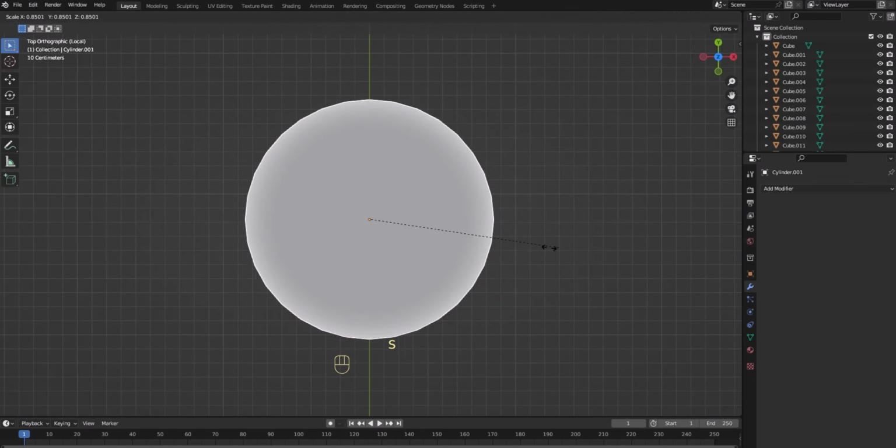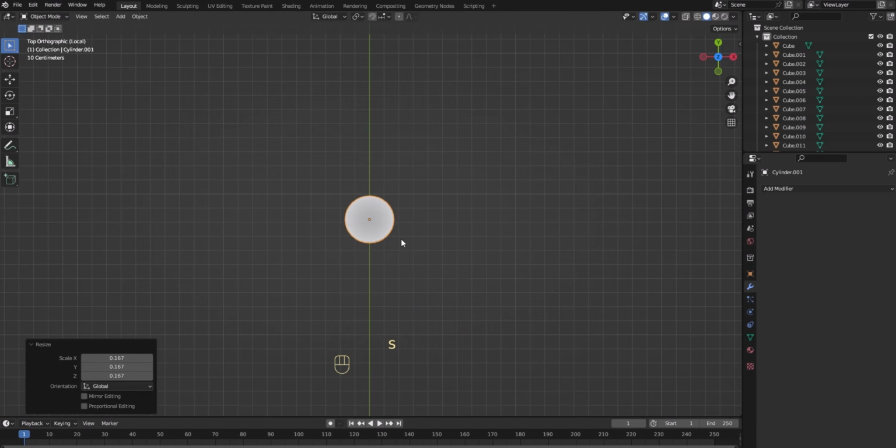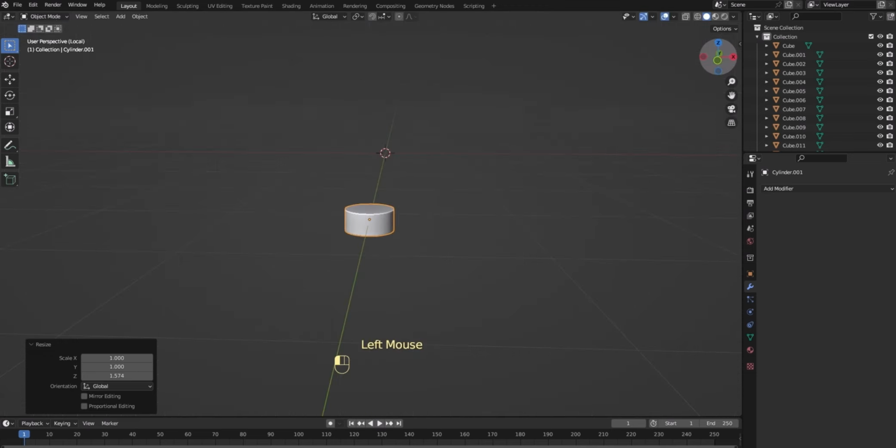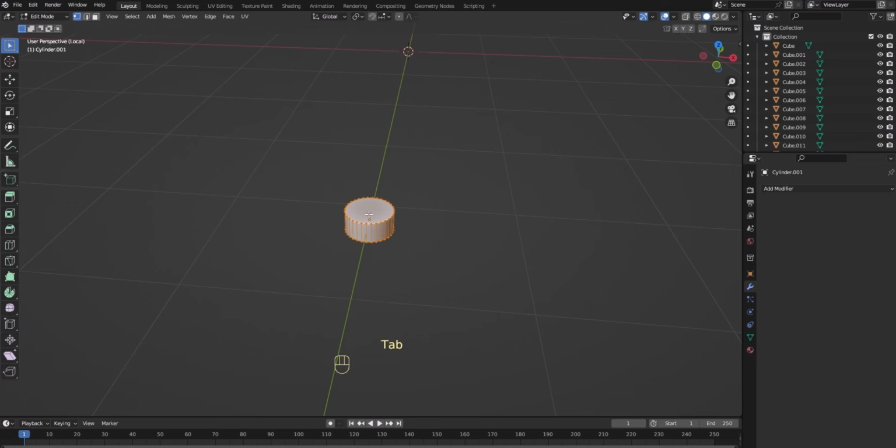Then I will scale it a bit more like this. Alright. So the next thing I'm going to do here is to go into edit mode, face selection mode, select this face and I to insert face like this.